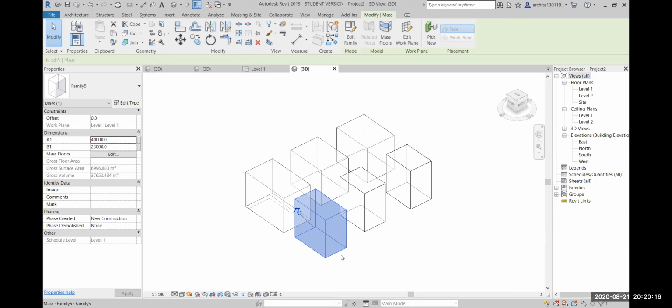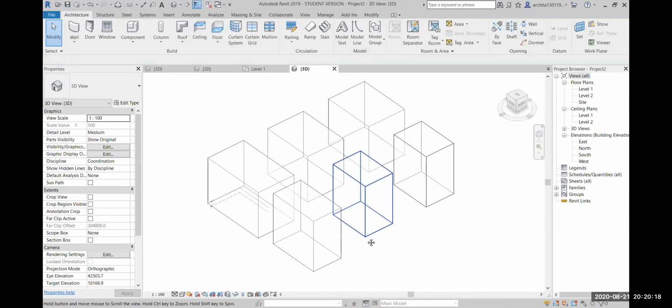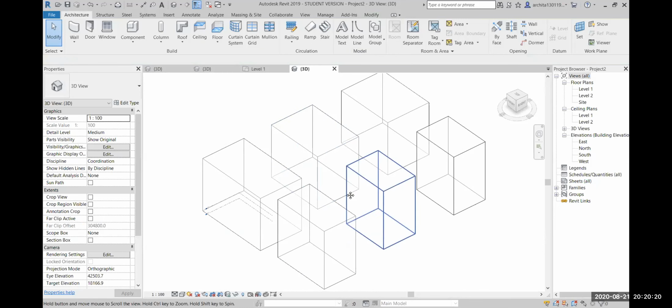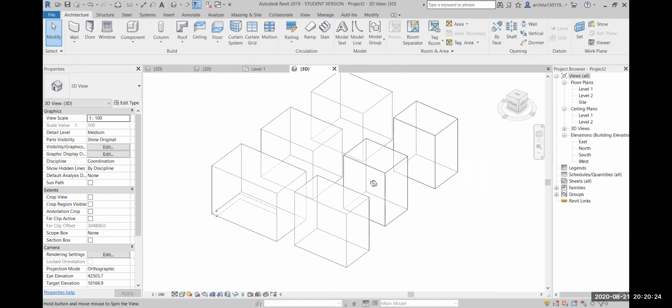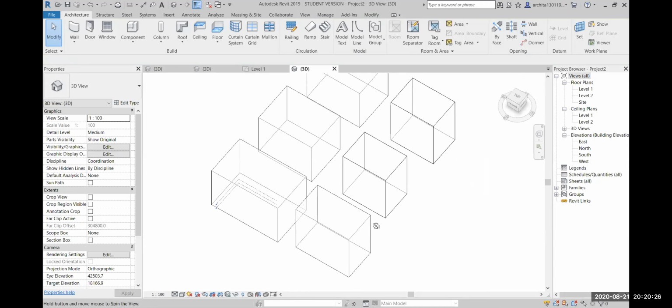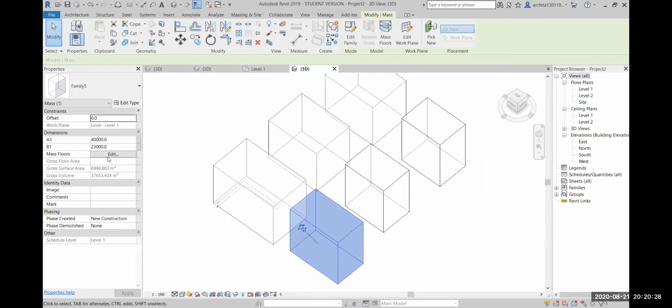Basically, as the name suggests, instance parameter, that means the parameter will be changed instantly. It doesn't depend on whether they belong to the same type or whatever. You can just change it instantly.